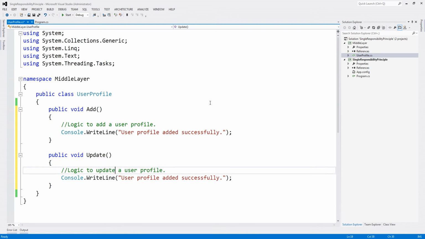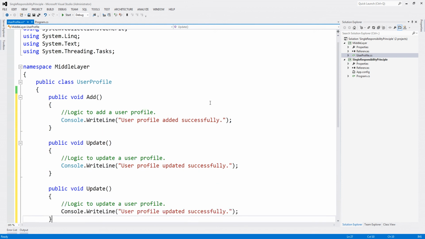I have a logic to update the user profile, and I am printing a line in my console: user profile updated successfully. Similarly, I have another method called Delete in which I have a logic to delete a user profile, and I am printing a line in my console: user profile deleted successfully.